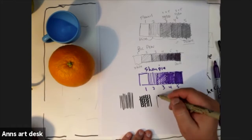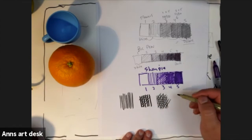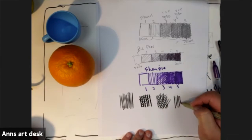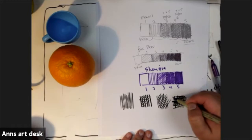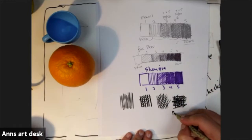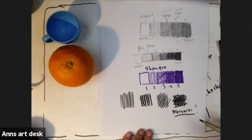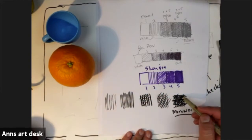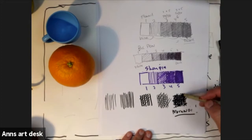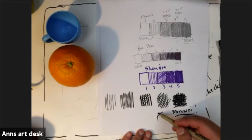Usually when I'm making hatches, I rotate my hatch line at some sort of non-45, non-90 degree angle. If you do it like this, you get this kind of checkerboard thing. Your hatches also start looking like a Morandi drawing if you want to go look him up. He's kind of a wonderful draftsperson and a good painter. So you can make very light hatches by making light lines spaced far apart, and very dark hatches by passing over your hatching until it fills all the way in. Again, I like this kind of angle when I change my hatch lines.